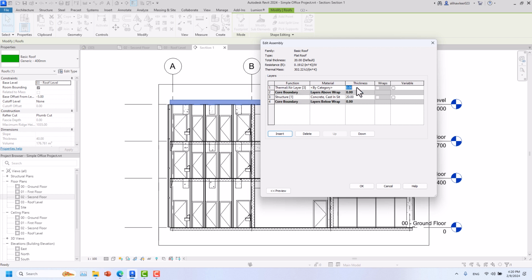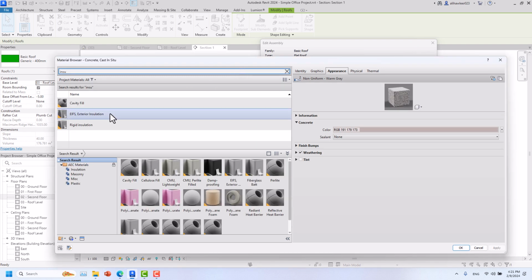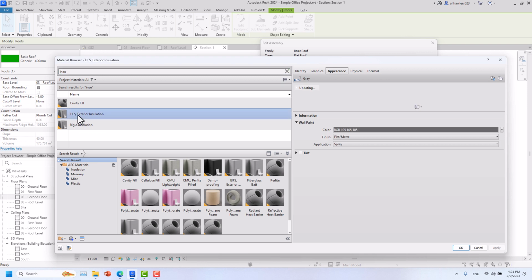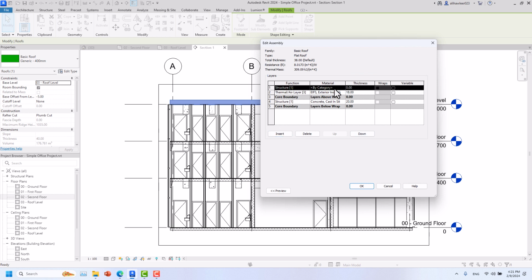And the thickness to be something around 18. And let's go to the material and have insulation. And this time I will not choose the rigid insulation. I will use EIFS, exterior insulation.